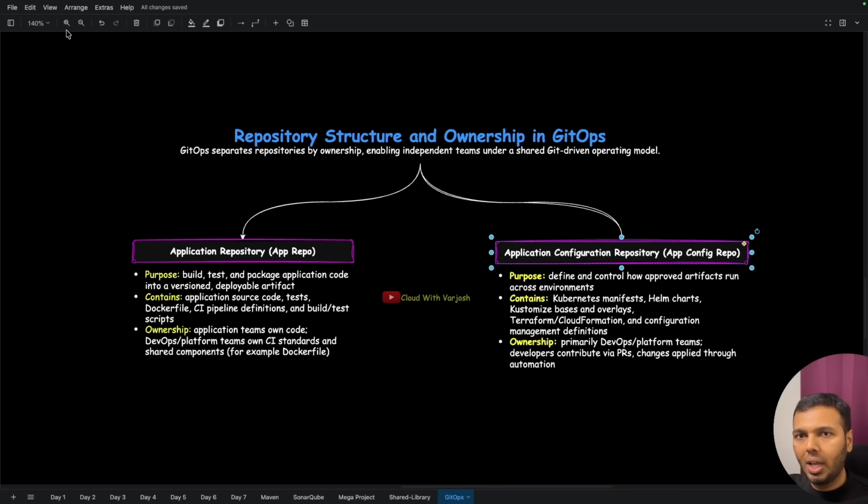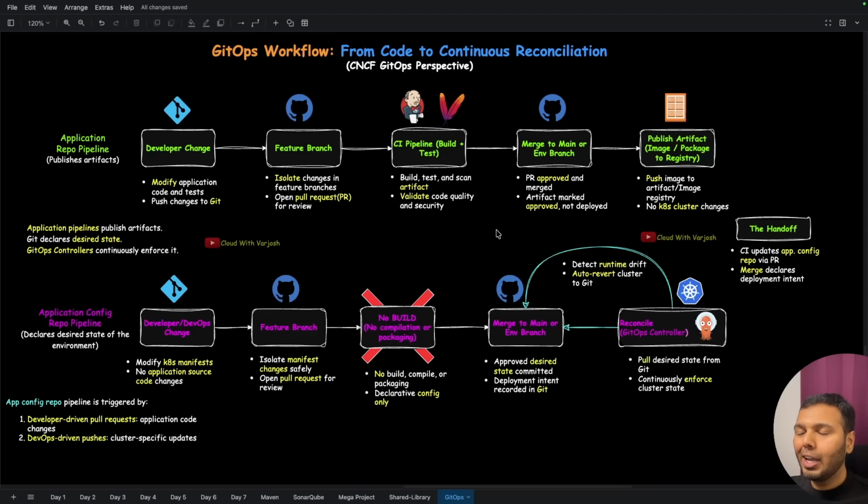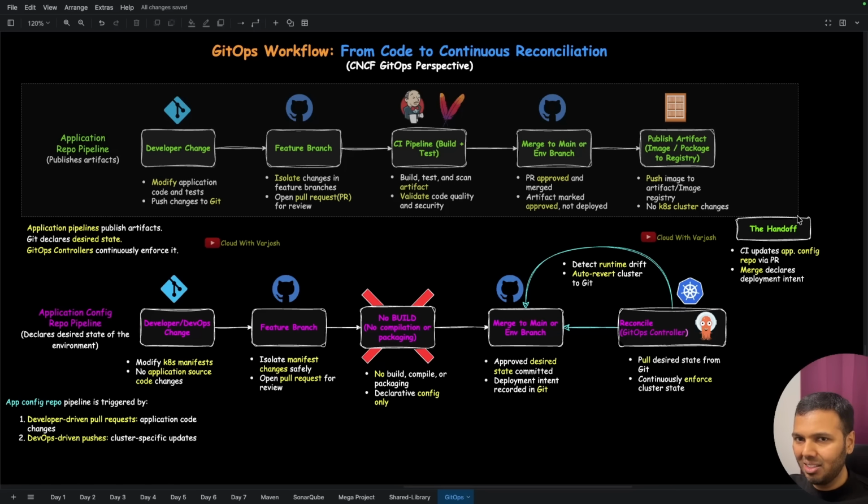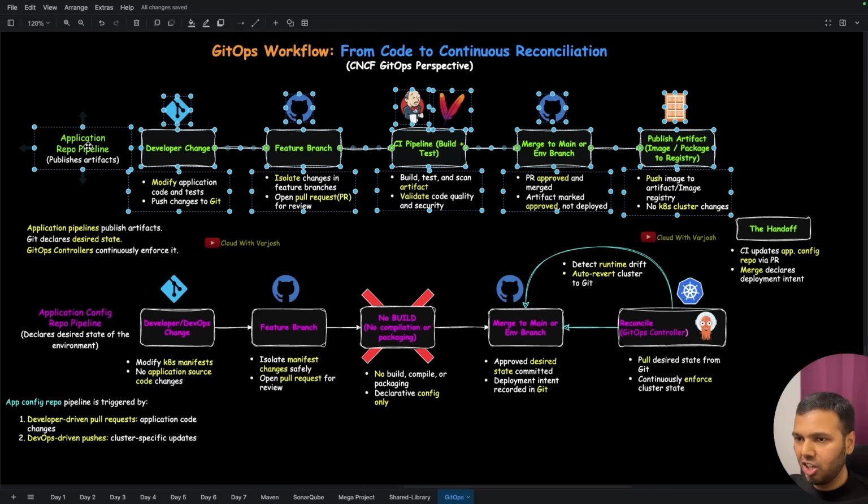So let's see what I want to discuss next. GitOps workflow from code to continuous reconciliation, CNCF GitOps perspective. So let's first see what is happening in this diagram. We have two pipelines. One pipeline is this, and this pipeline is associated with the application repo.